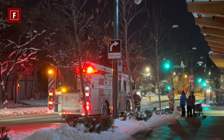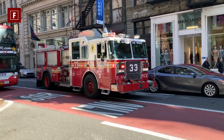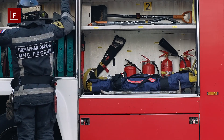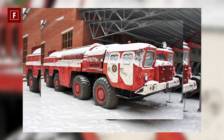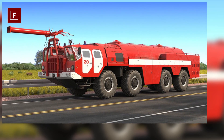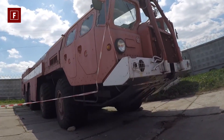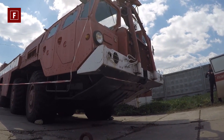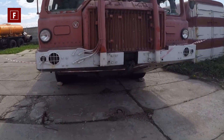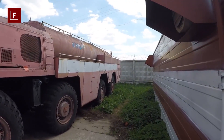Maz AA60. Over the years, fire trucks have undergone a huge phase of technological advancement. What started as a human-propelled simple water pump mounted on wagon wheels has now evolved into a fully functional vehicle capable of transporting ladders, rescue equipment, and extinguishing components to the scene of a fire outbreak. The latest fire truck is associated with blaring sirens, huge flashlights, and a massive water cascade. The Maz AA60 was initially made to transport ballistic missiles before being remodeled as a firefighting aerodrome truck. It is now used for firefighting purposes and to rescue casualties in fire scenes at airfields. The truck is capable of extinguishing a large airfield as it can dispense 60 liters of water at a long distance of 70 meters per second.